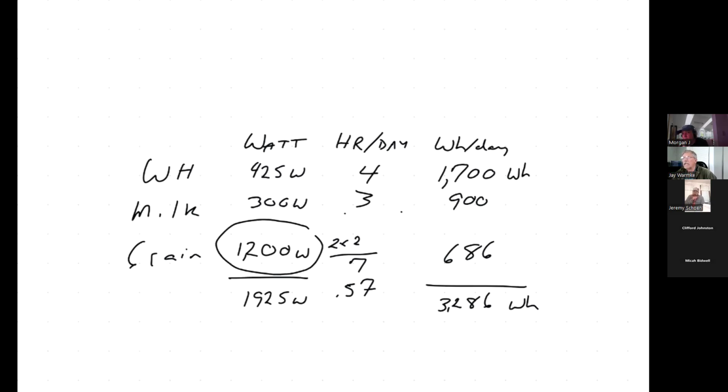I appreciate that. It's easy to do if you just do it in a grid. And this is part of what you would do when you're doing a daily load assessment. And why are we breaking it out by watt hours per day when we talk about our daily load? It's really simple. It's because the sun rises and sets on a daily basis, by definition.